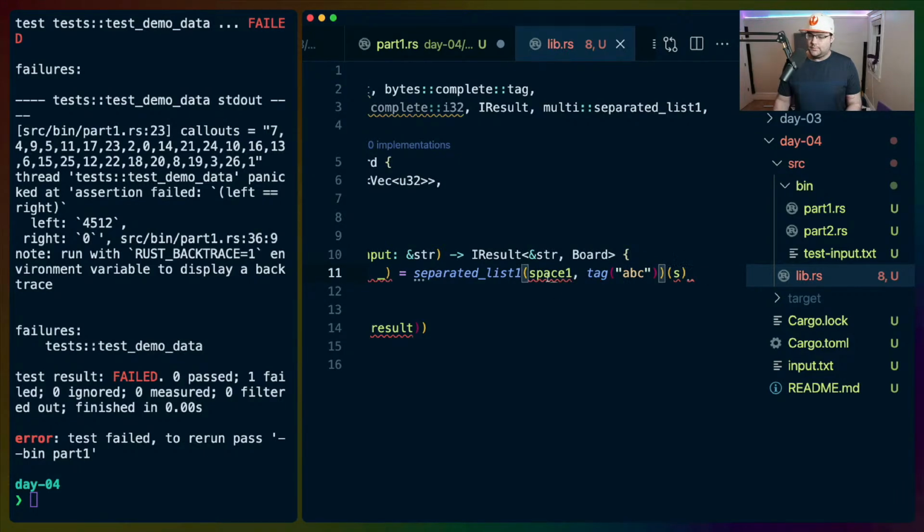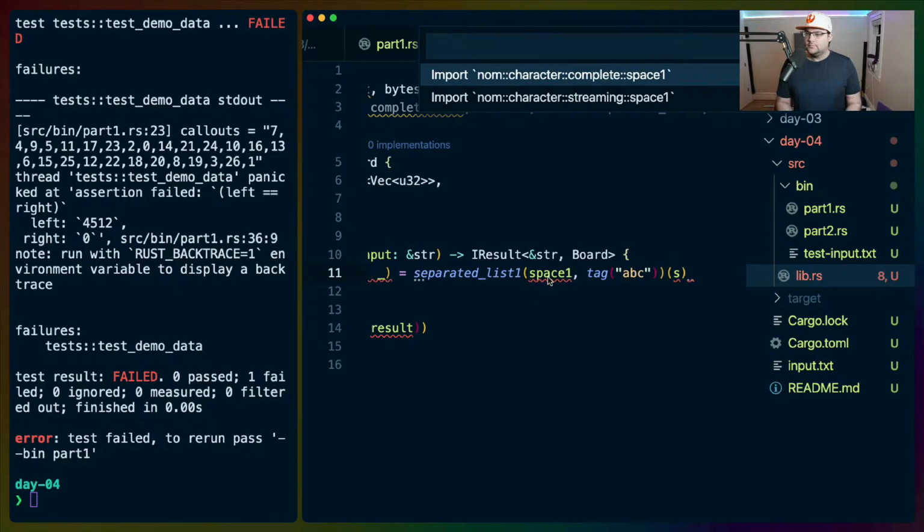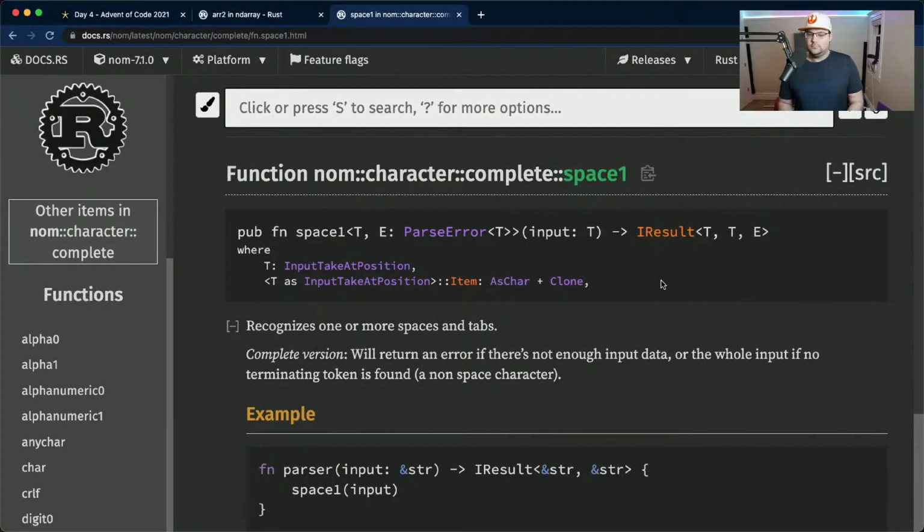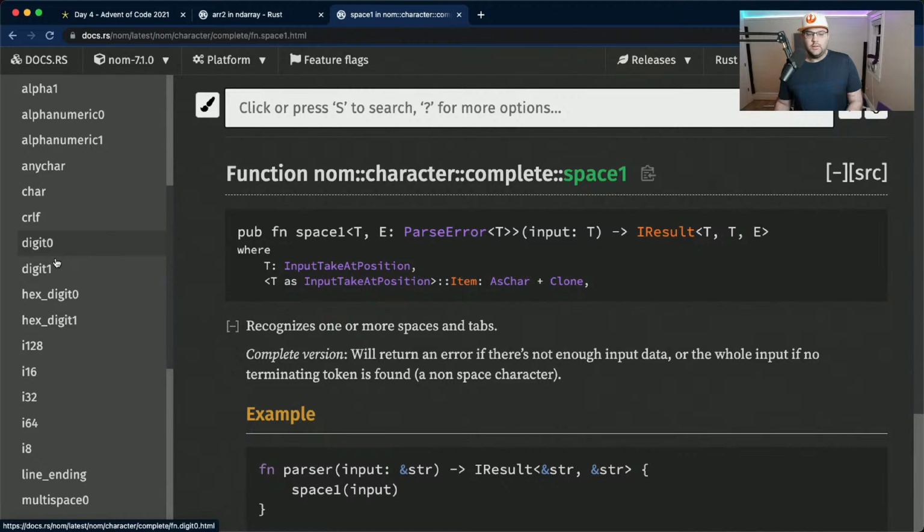Import space 1 from complete. And then we will, there's alpha 0, alpha 1.